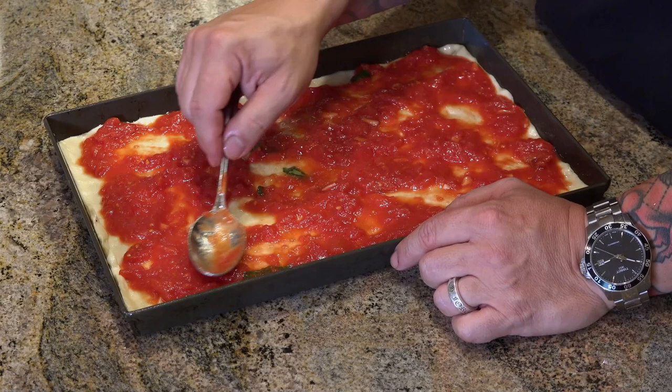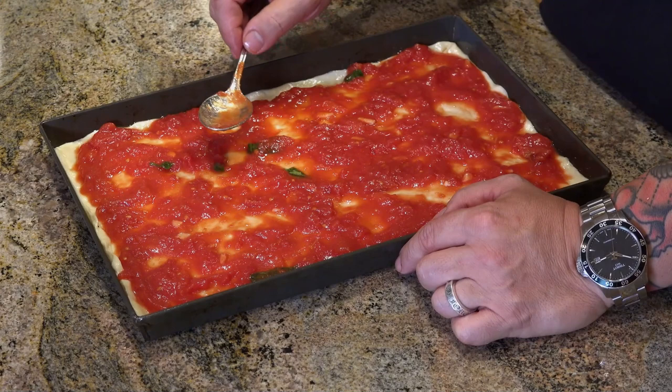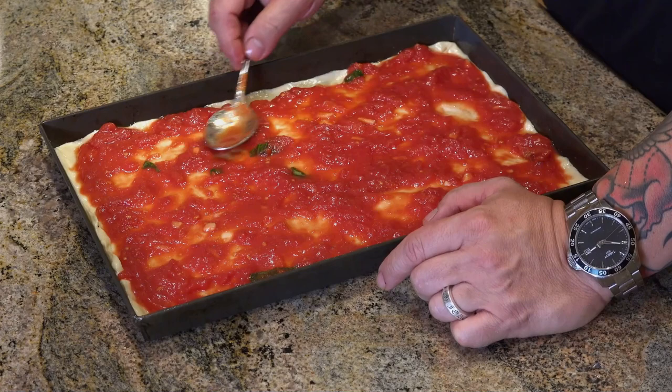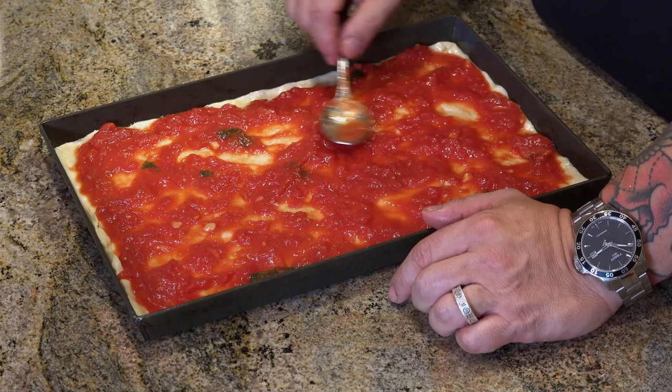We have in Chicago a couple historic places that make this style of pizza, and the famous D'Amato's Bakery is an old coal-fired pizzeria and bakery, actually, and they make all kinds of sheet pan pizzas and bread and cannolis and all that stuff. But this style of pizza, kind of messy and charred up around the edges, always reminds me as a kid of getting the treat of going to D'Amato's maybe on a Saturday or Sunday morning and then bringing home that pizza and finishing it at home in the oven.